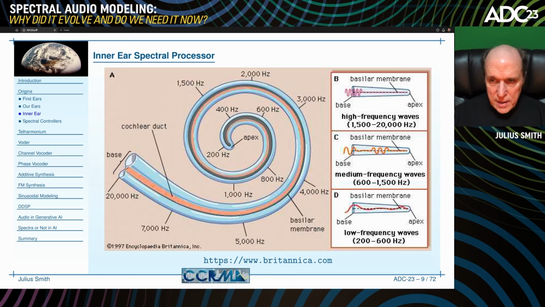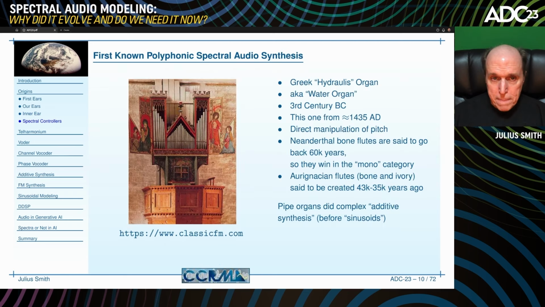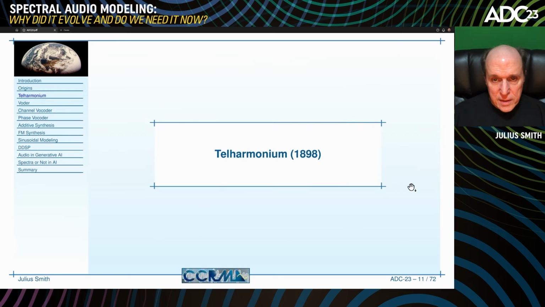So it's really driven a lot of the architectures of both sound perception and sound production, such as in the water organ, the hydraulis. So the polyphonic keyboards will generate an additive synthesis of different timbres, in this case pipes. And so that goes back to the 3rd century BC. And if you're satisfied with one voice, you can go back 60,000 years and find Neanderthal bone flutes, and you can also find them made of bone and ivory, which is obviously something that was valued. And so this was, you could say, a direct result of the way we hear.